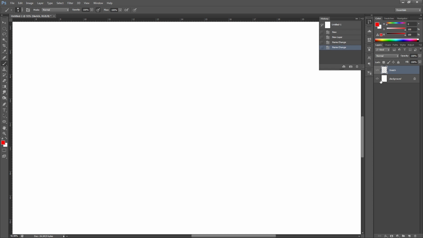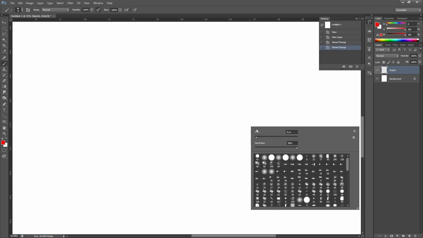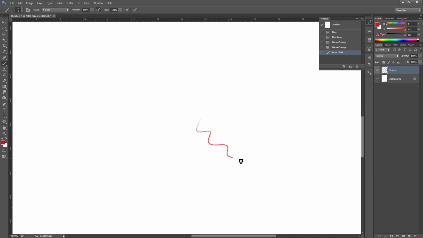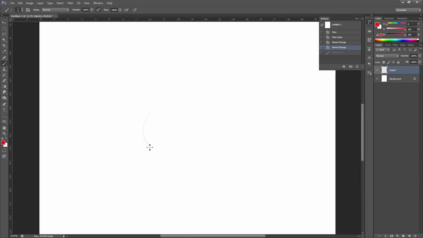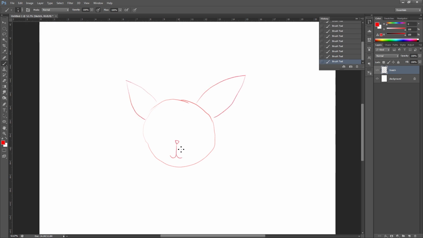So as this layer suggests, this is going to be our sketch layer. This can be messy. This is our rough layer, just to get the initial design down on paper. I'm going to select a different brush. I'm going to use a brush that I created, which is a sketch brush. You don't have to do this. You can use anything. I will stick a link on the video now and in the description box below the video if you want to learn how to make this sketch brush.